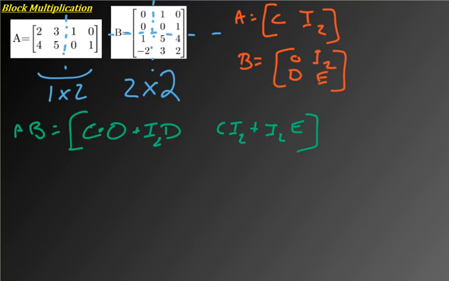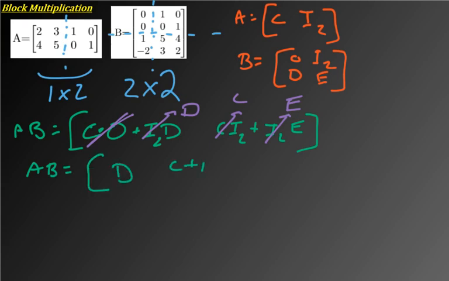And this helps because now I can go and do some simplification before I even do any of the multiplication. This is just gone because it's C times a zero matrix. This is really just D, right? This is C. This is E, right? So AB is actually just D and then C plus E. And if you do D plus C plus E, right? Let's see, you're going to get C plus E. Maybe I should do this off to the side.